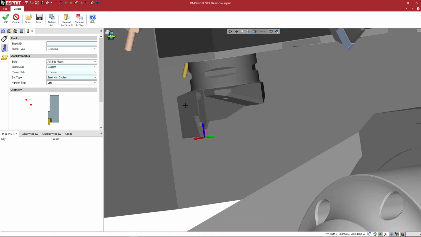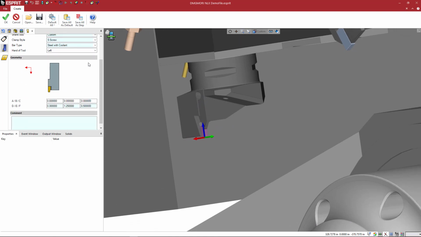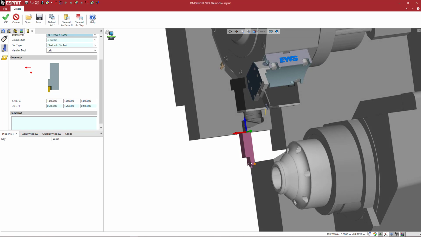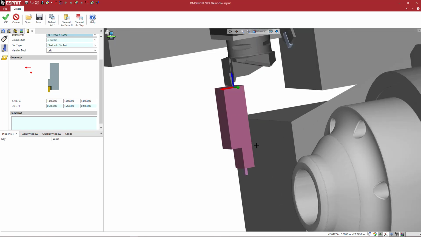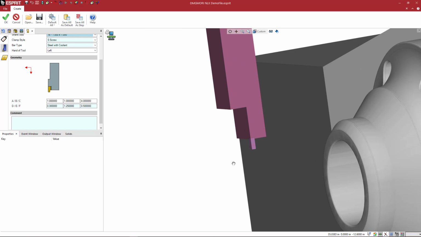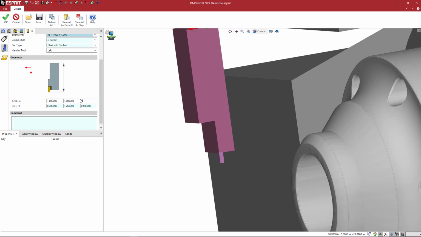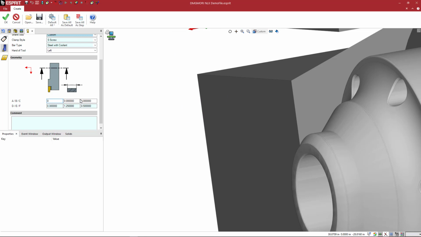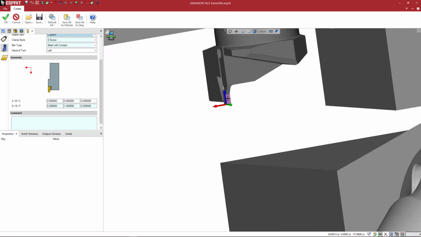What's interesting about this though is if you have created a tool previously, and you can see here that these are all zero. But if these were not zero, if these were, let's say, 25 millimeter, we'll just do 1 inch, make it 4 inches long. You can see that if these were not zeroed out when it appeared, Esprit wants to generate a holder, a square shank, I should say, and the insert. So depending on what you did last, we want to make sure that these are zeroed out. And that is going to put that insert there.